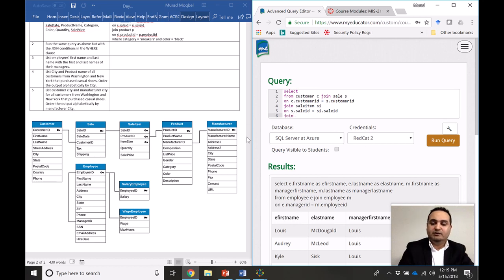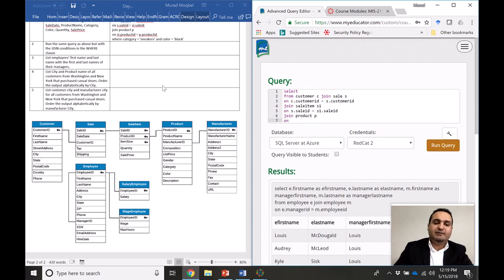So join product P on the common key between sale item and product, which is the product ID. So I'll say on SI dot product ID equals P dot product ID. So now I'm done with joining those guys.